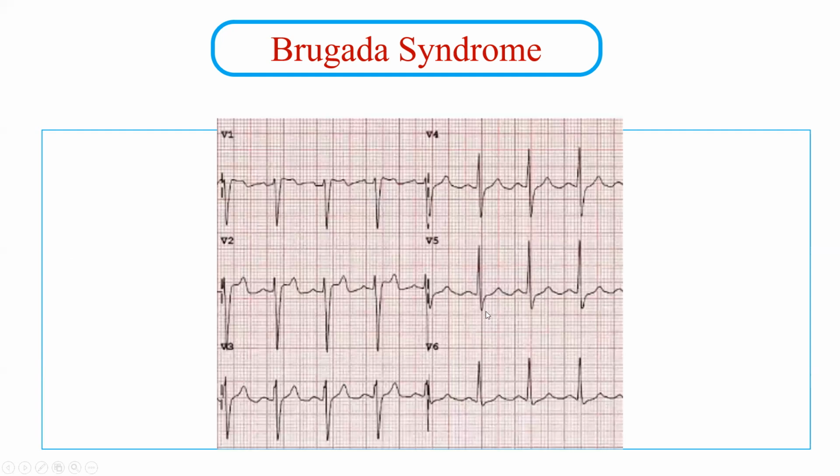Let's look at the type 2 morphology. If you look here, we have this beautiful ST segment elevation. Look at it, just like the horseback, right? It's elevated relative to the baseline, the isoelectric line, and it's almost 3 small squares. So it is more than 2 small squares, and it has the shape of a horseback. We can see a little bit of elevation in V1, which is less than 1 small square, so this is ignored here. So this is type 2. Again, this is not diagnostic, even with the clinical criteria. You need an EP study for this.